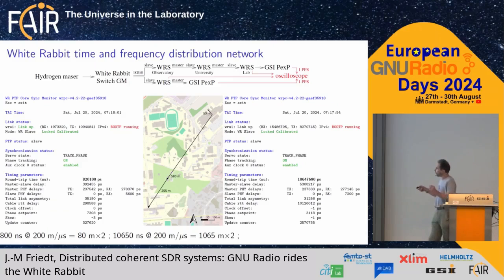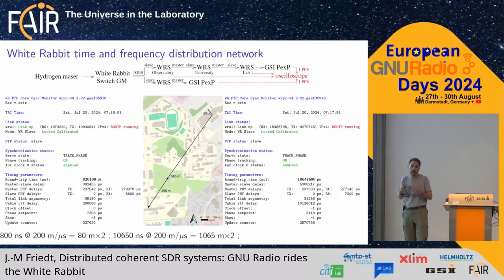Well, what your colleagues at GSI here, Dietrich Beck and his group, lent me is this White Rabbit board. Why do I need this? Because I'm going to have widely spaced apart antennas, and I want them to be phase synchronized if I want to have direction of arrival. Now, typically, it's considered that White Rabbit will give you something off the shelf in the 50, 60 picosecond time resolution. So it means White Rabbit will send a signal out of a source.